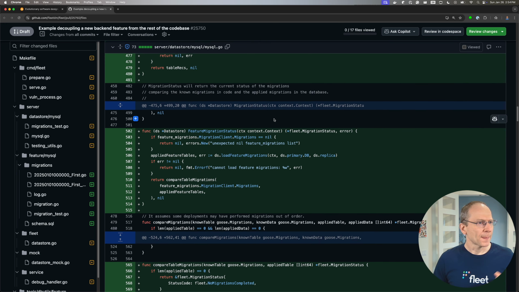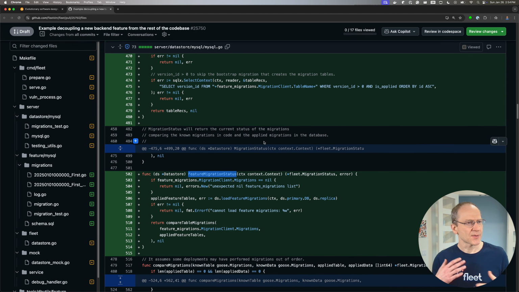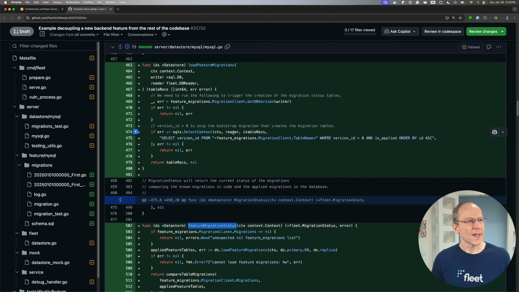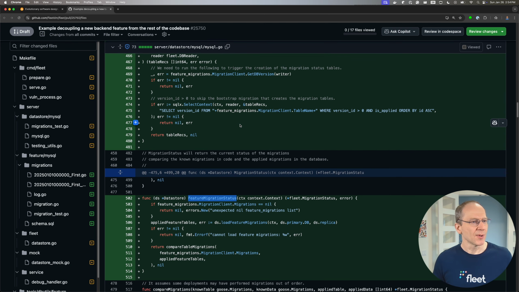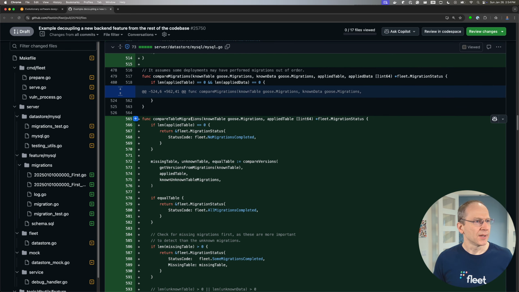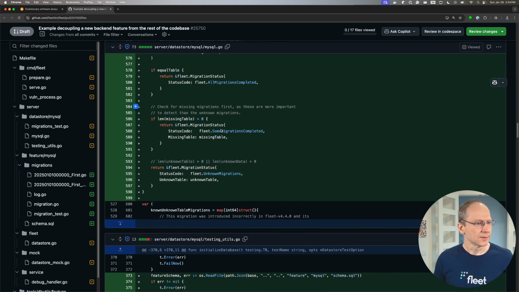Let's move on. Check feature migration status. I think this is the same. A lot of this at this point is a copy and paste, right? Oftentimes when you're starting to restructure the code, you're just going to do a copy and paste. So this is in process, and I left it as a copy and paste because it's easier to read that way as opposed to trying to refactor it at this point in time. Compare my table migrations, also a copy here.